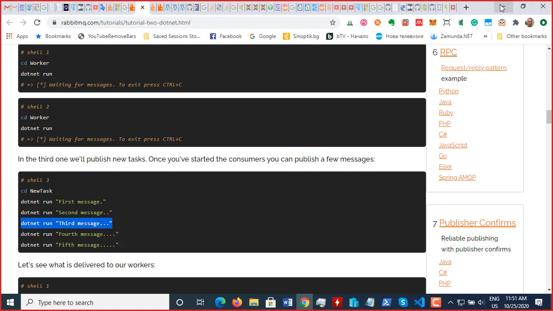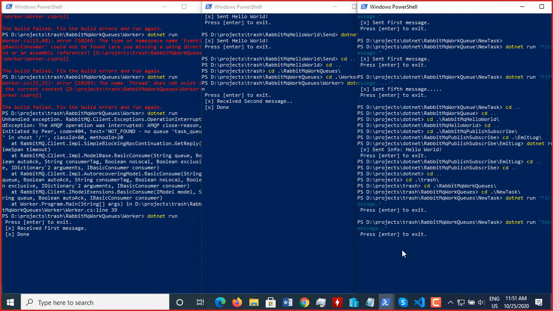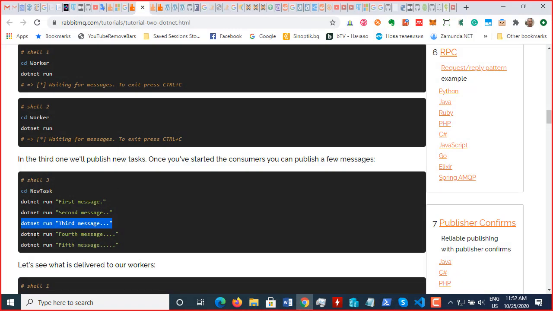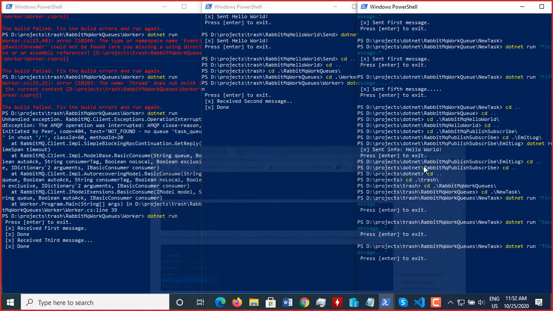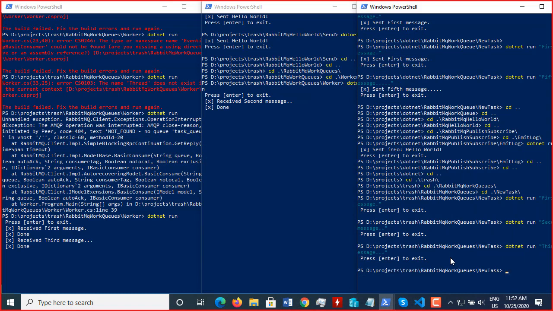It's unfair. Now every odd message, so the first one, the third one, the fifth one, is going to be sent to this one. And every even one is going to be sent to the second. Look, now a message with 3 dots. This one is going to receive it. Received third message. The first and third messages are received by our first client. So this is round robin. This is a good example. It's fundamental. This is what round robin means. Our sender doesn't care how loaded they are. It's just spreading the messages between the first and the second one.